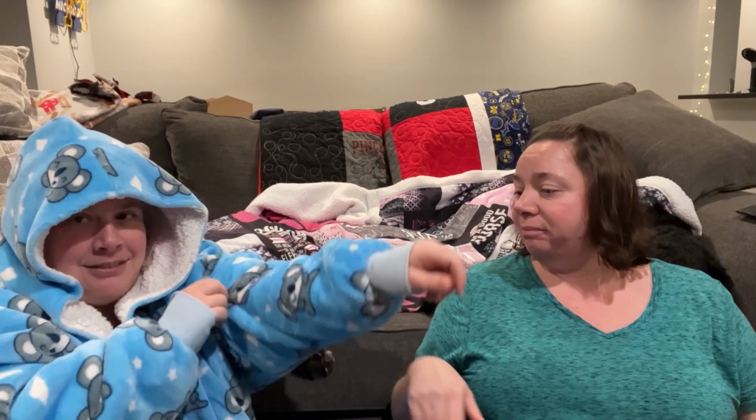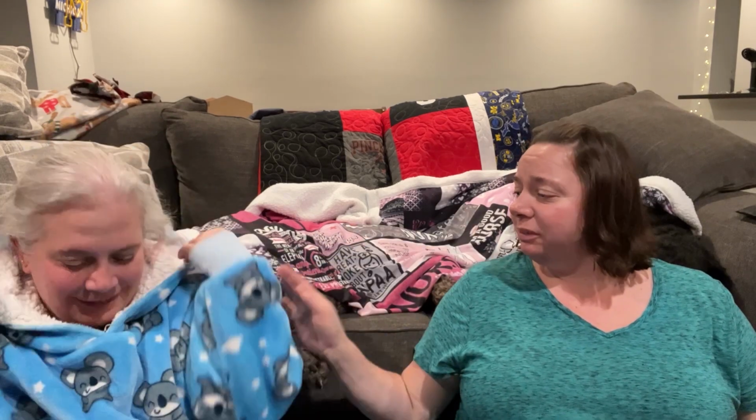And Miss Laura. And Chewy and Newt back there, all snuggled under a blanket, nice and warm and toasty. What I'm snuggled in, I even got a hood. I stole it from my child. It's really, really soft and it has the cutest little koalas on it. Yeah, it is really soft. And my kid's 18 by the way, and yes, this is what she wears at night. Meanwhile, I'm in a short sleeve shirt because I am roasting. She's crazy. It is very warm in here to me. But yeah, I'm always warm.